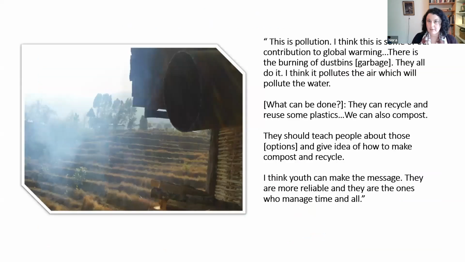So here's an example of an image that one of the youth took. And you can see here that the youth who took the image, they reflect on the community issue that they care about, which is pollution and global warming and burning of plastic. And then they also talk at the end about potential solutions like building environmental awareness and learning how to compost and recycle. And so these kinds of images were shared within community forums, which had the effect of garnering support, resources, time, and new linkages from elders, other youth, NGOs, and policymakers.